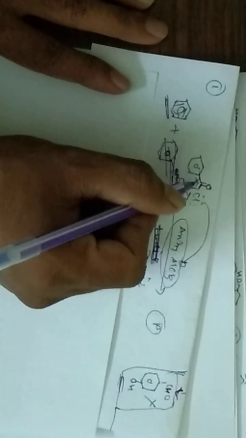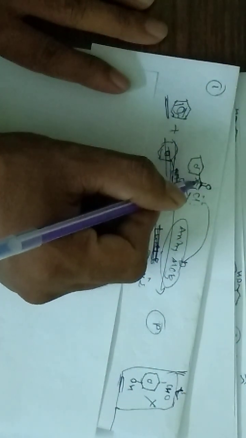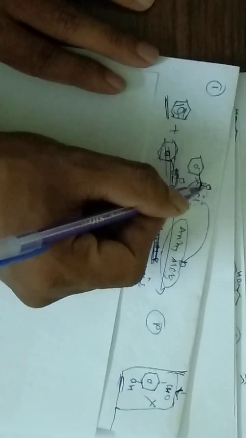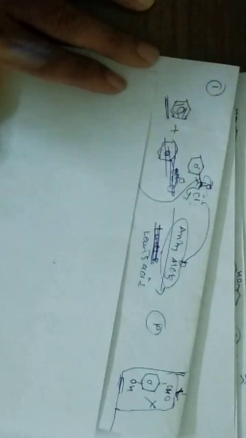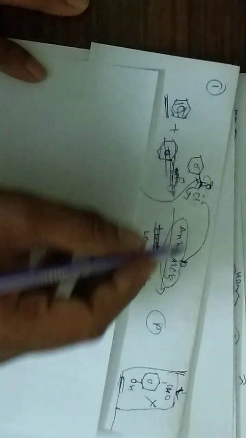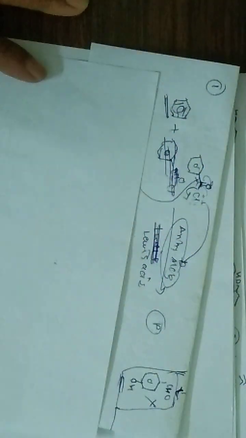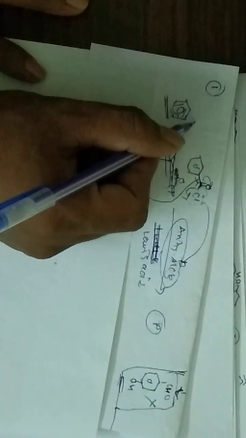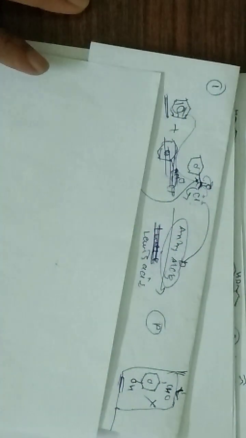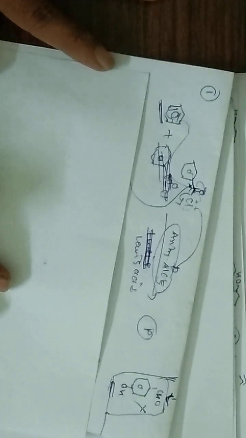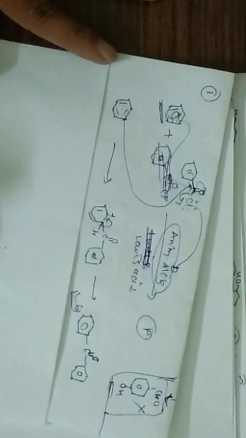So here what will happen, previously this carbon is not so much electron deficient because the lone pair of chlorine will be in conjugation with that oxygen, so therefore this carbon is not so much electron deficient. But if we use Lewis acid, then chlorine can donate this lone pair of electrons to the empty p orbital of aluminium. So now this carbon becomes more electron deficient, so this benzene can easily attack on that electrophilic carbonyl carbon atom. So here electrophilic substitution reaction occurs, so this benzene ring will attack there.